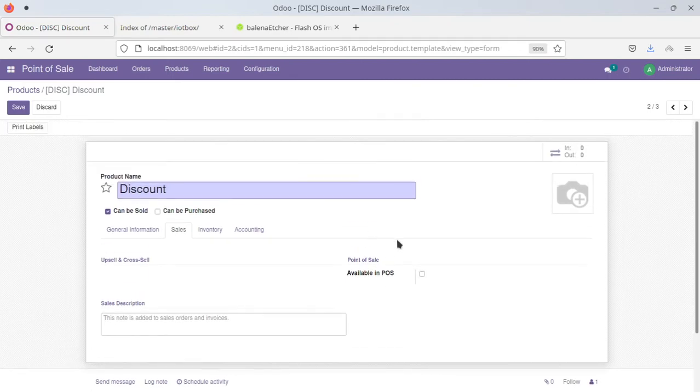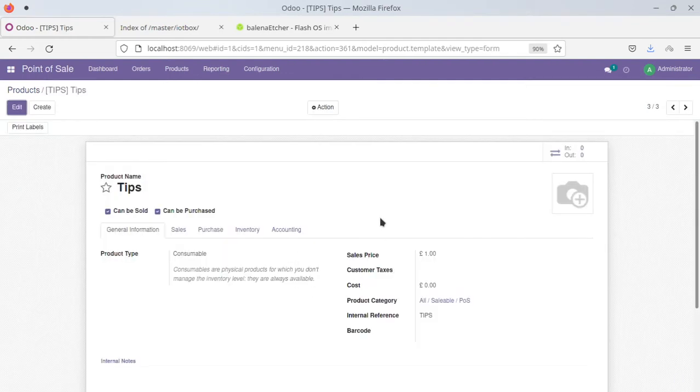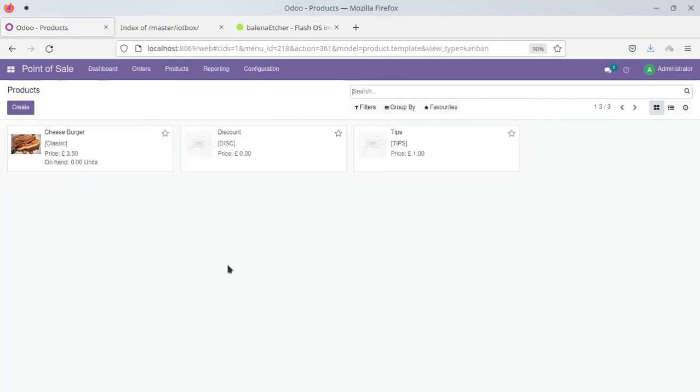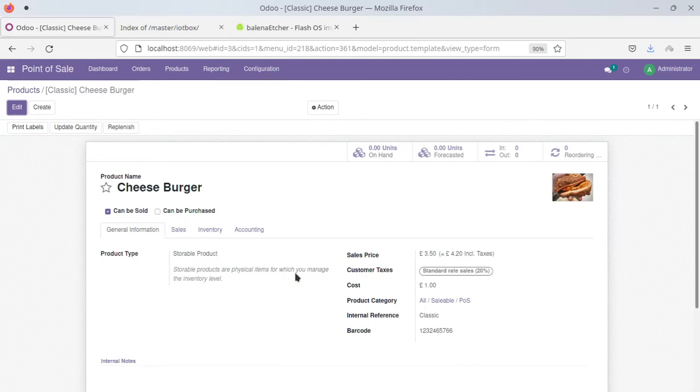And so if you wanted, say for instance, any tips, if people wanted to tip you, then there's a tip section. But I don't see how that tip section works too well through that sort of thing, right? So you've got the fills there available in POS, which is your cheeseburger, which is wonderful, right?